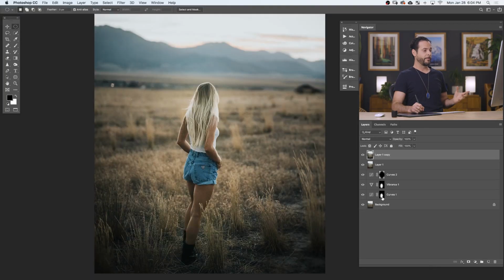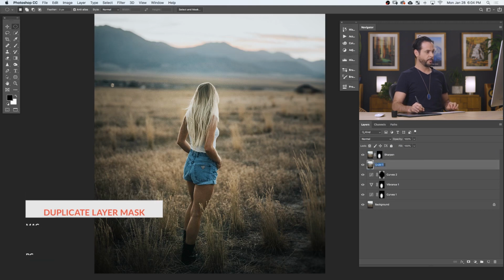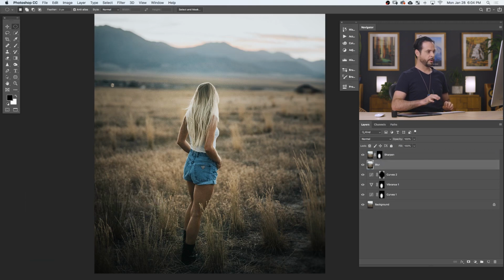And then on this layer, remember this is where we did a little bit of sharpening. I only want this to be visible over my subject. And remember earlier, we created a layer mask for that. So it's right down here, Vibrance and Curve, they share the same layer mask. We're going to hold Alt or Option and click and drag the layer mask right up here, and that's to the sharpen layer. We're just going to call that Sharpen, and this one we're going to call Blur, just so you kind of see what we got going on. All right, well, let's go ahead and show you the before and the after.